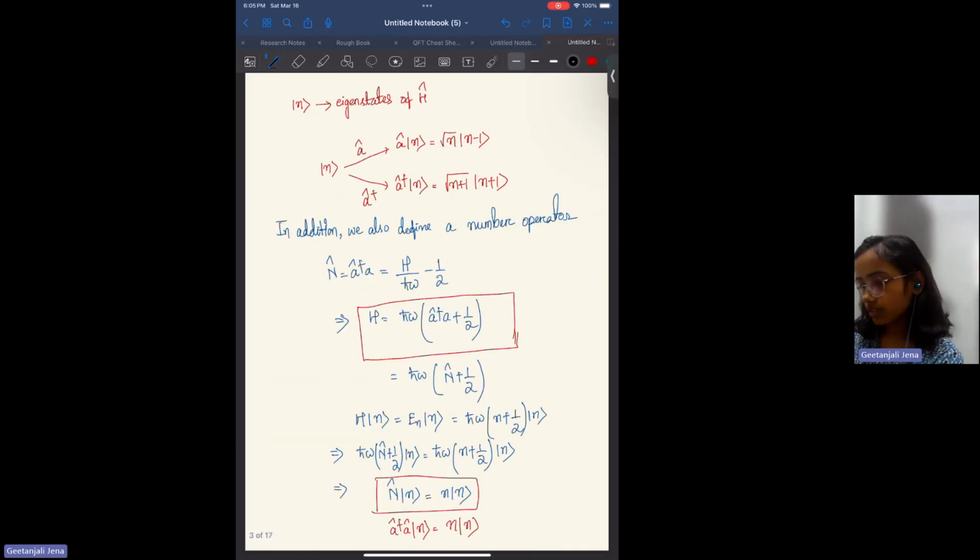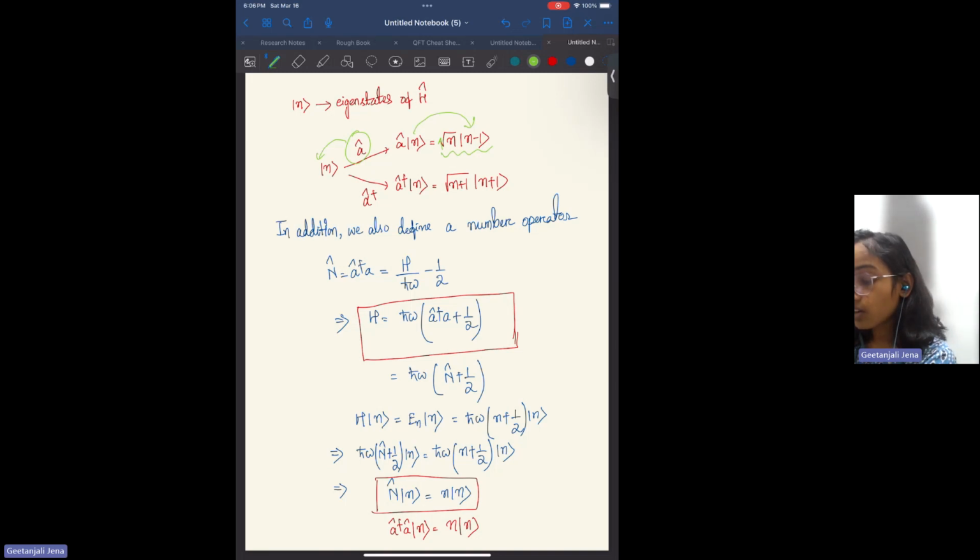After introducing the ladder operator, if you take the eigenstate of this harmonic oscillator potential as n, then what this ladder operator does is, when you act this lowering operator on this eigenstate, it lowers the eigenstate of the system. From n, it takes the state n to the state n minus 1, which is given by this expression, with a coefficient root n.